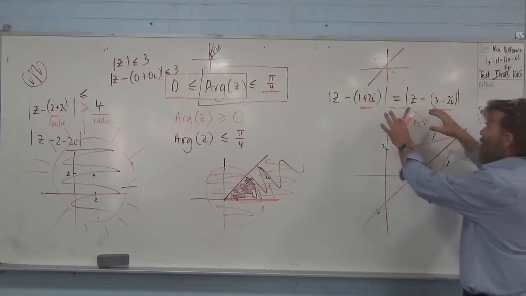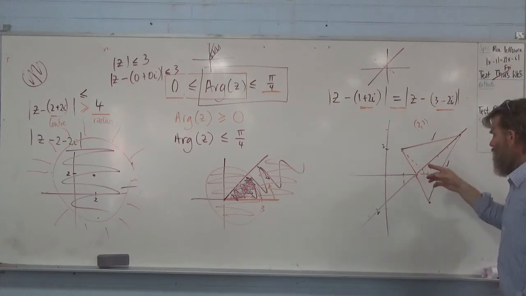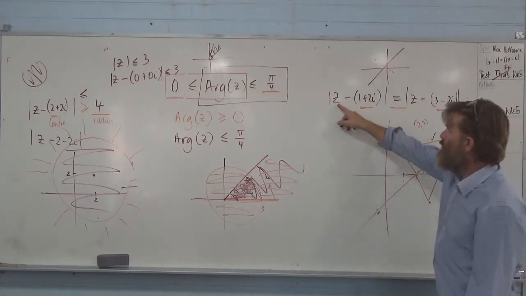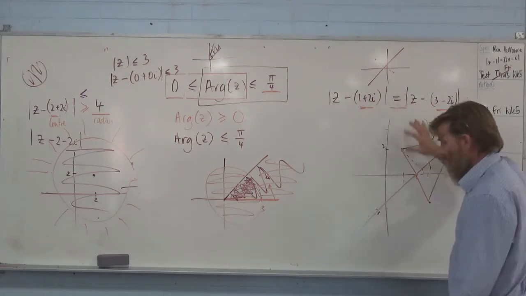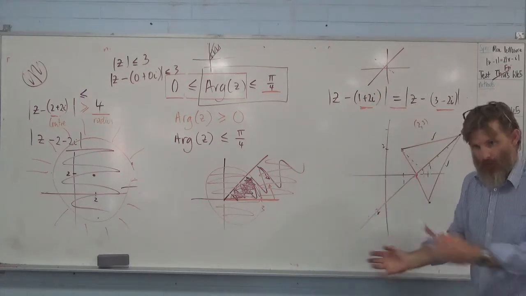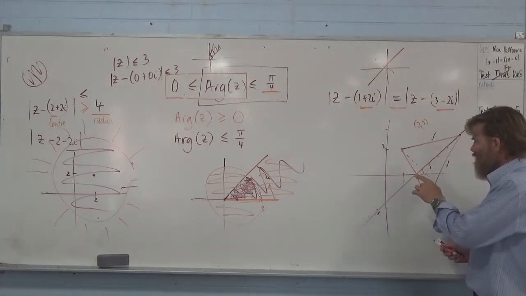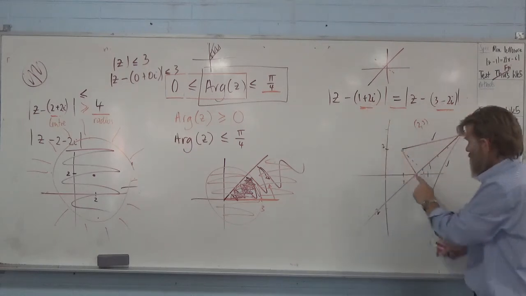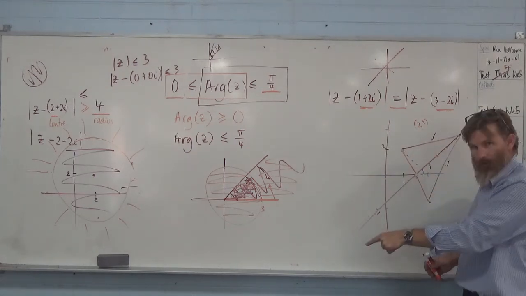You might be asked from here, given this, give the equation in y equals mx plus c. Two ways you can go. You can substitute in x plus yi there and do it algebraically, square both sides, get rid of everything, move terms left and right and all of that. Or you can say, well, if I know those two points right here, can't I find the point halfway between? And isn't that point on the line that I want?